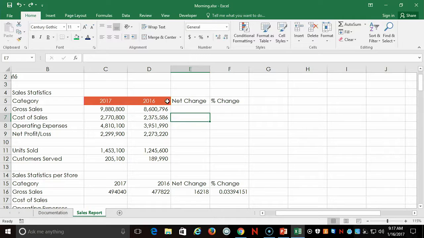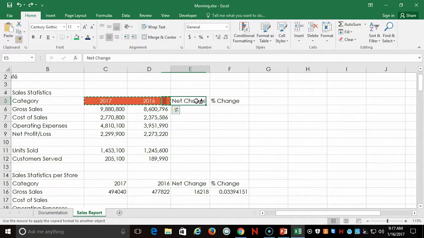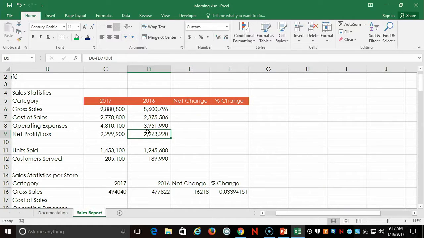One way we can do that is we can do Format Painter. So I'm going to highlight 2016, 2017. Over here under the Home tab, I'm going to click the little paintbrush, and then I can paint that format on. Now, if I hit the paintbrush once, I only get one brush, and now the paint is gone, okay?